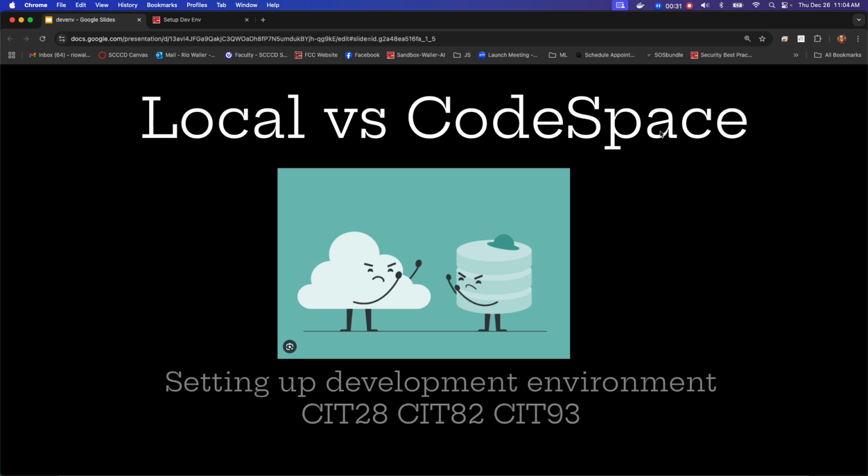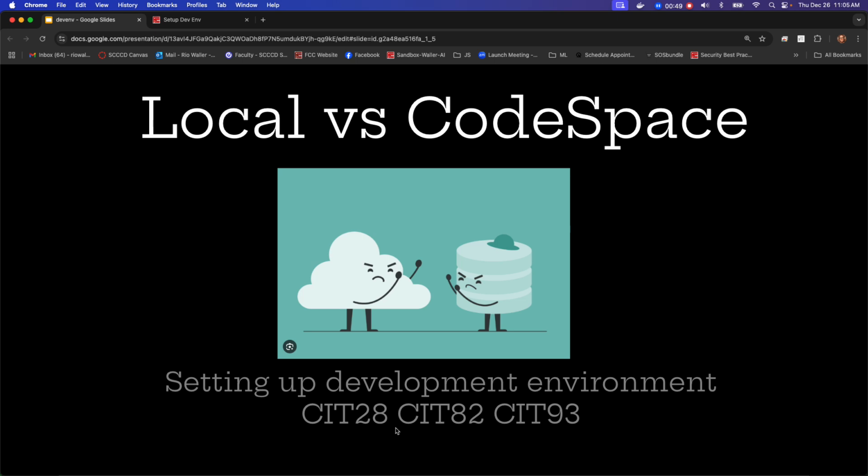Or you'll be using codespace, which is already out on the cloud, not local, but you'll be doing the same thing in this sense as that you're doing work in your codespace and then you're pushing it to GitHub. Okay? Here's my general recommendation.